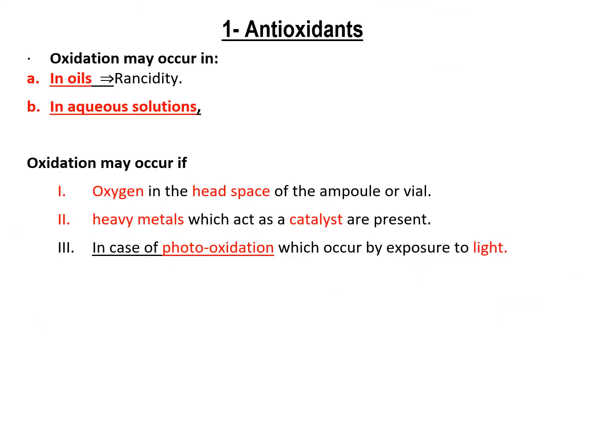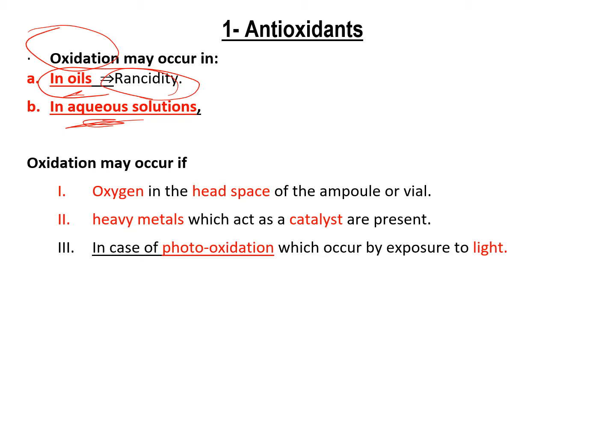So let's start talking about the excipient one by one. The first one is antioxidant. Actually, oxidation happens in oils and in aqueous solution. Even in oils, we call it rancidity of the oil, change of the color and odor and characteristics of the oil. That's part of oxidation. And it happens also in aqueous solution.